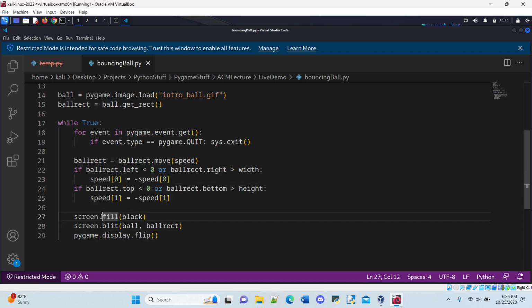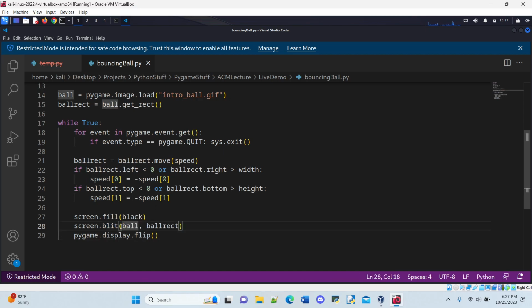And then this is filling in the background of the screen instead of having it whatever it was at its basic. So this is just for aesthetics. And then this right here, blitting, is where you actually put whatever object, whatever rectangle, up on the screen.